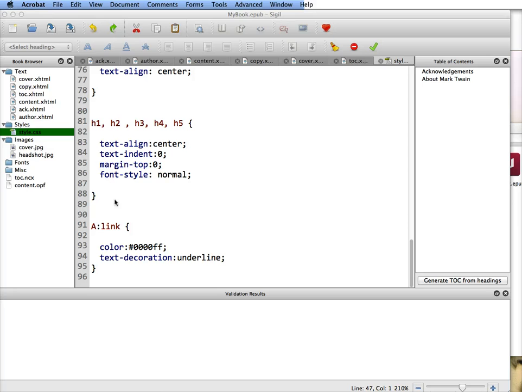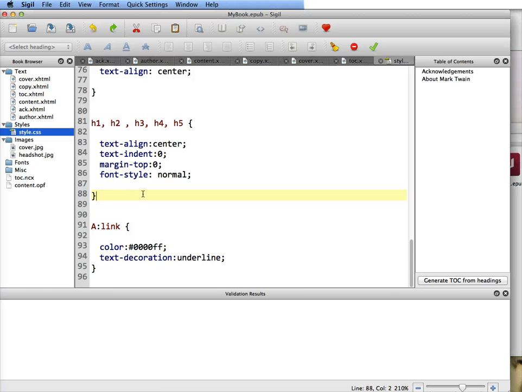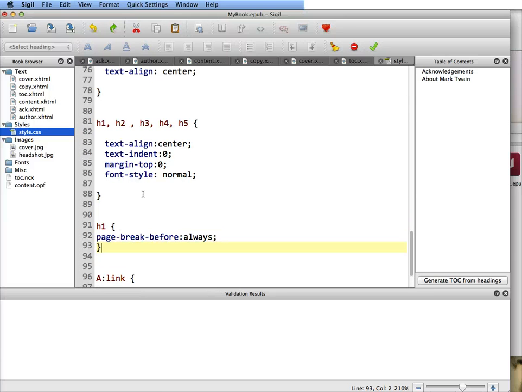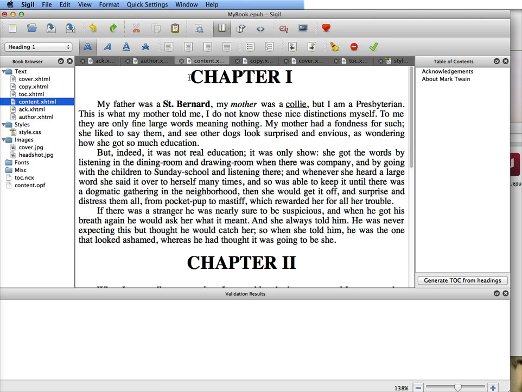So I have it copied now, and then I'm just going to go after the last bracket under my other H1 or heading tags, hit the cursor a couple times, and go Command V as in Victor, and you can see that it applies here. Now it won't do anything until I save it. So we're still working in the My Book EPUB, but you remember on the content page that every heading was an H1 heading. So now that when I save this file, I'm going to show you what it looks like in like a Kindle preview.